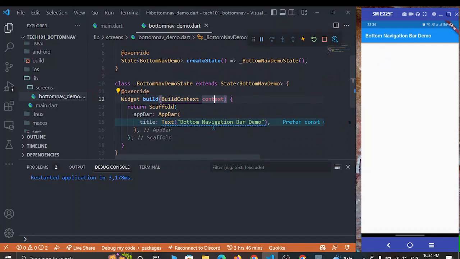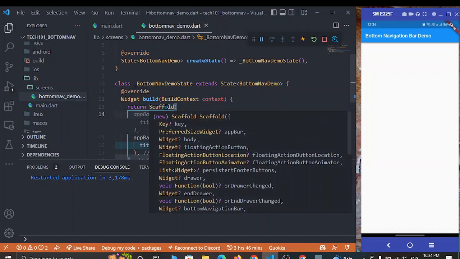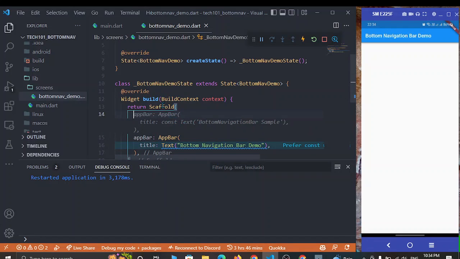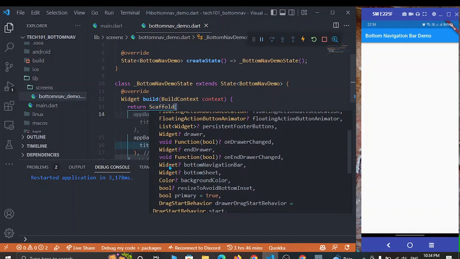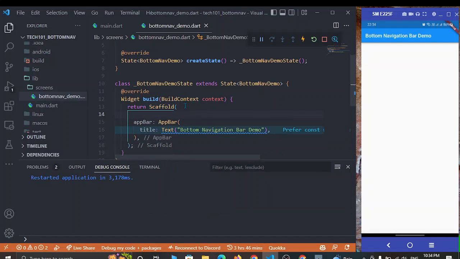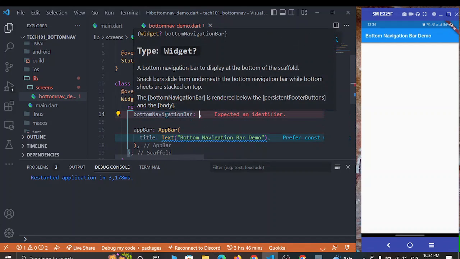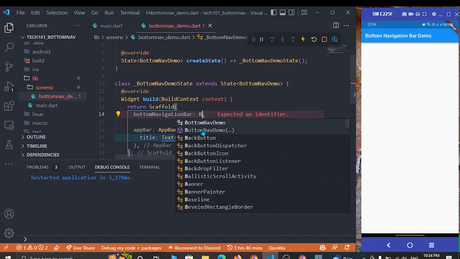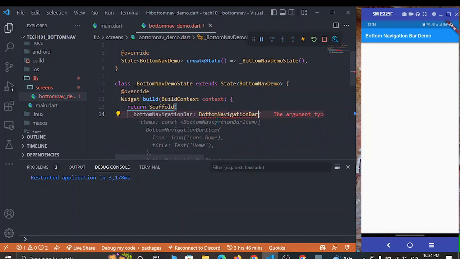Okay, so let's quickly create a bottom navigation bar. To add a bottom navigation bar, we have the bottomNavigationBar property of Scaffold. If you hover over the widget Scaffold, here you can see the widget bottomNavigationBar. So let's create this. Here you just type bottom and the suggestion will appear. Click on this first suggestion and this will take any widget, but we are going to use the BottomNavigationBar widget. So you can use anything you like in the bottom navigation bar; it is not compulsory to use this widget.